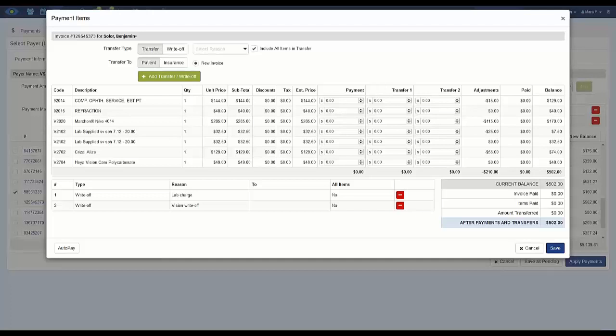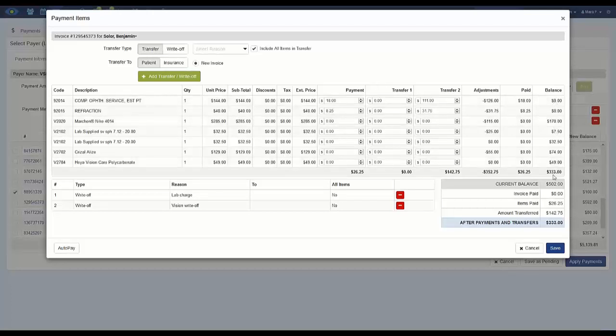In this case, it looks like they already paid on the exam and refraction, but they have yet to pay on the materials. We are not going to write those off, post any lab charges or payments on the materials, just the exam. Again, we're going to start in the top left, and we're going to post $18 on the exam. I'm going to click enter to go to the refraction, post the $8.25, and then just write off the balances on those 2 items. So there's the $111 and then the $31.75.